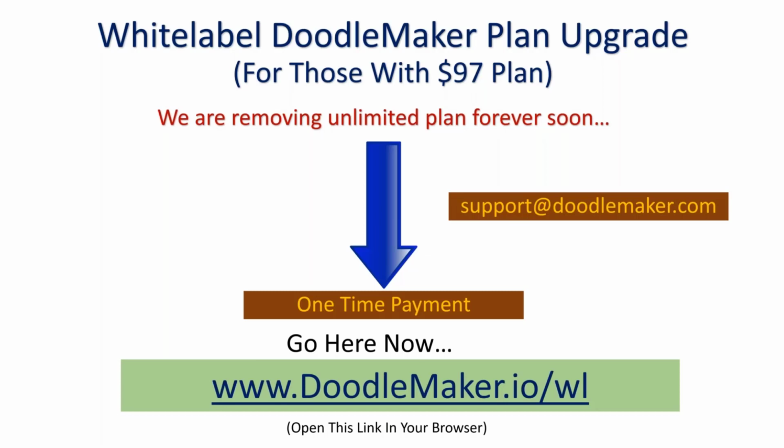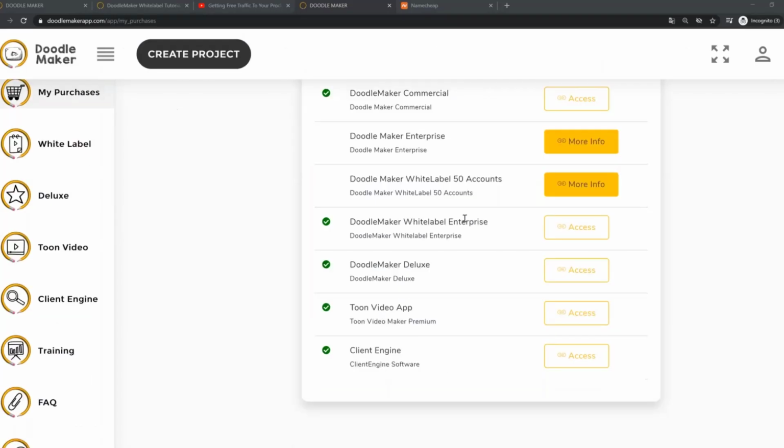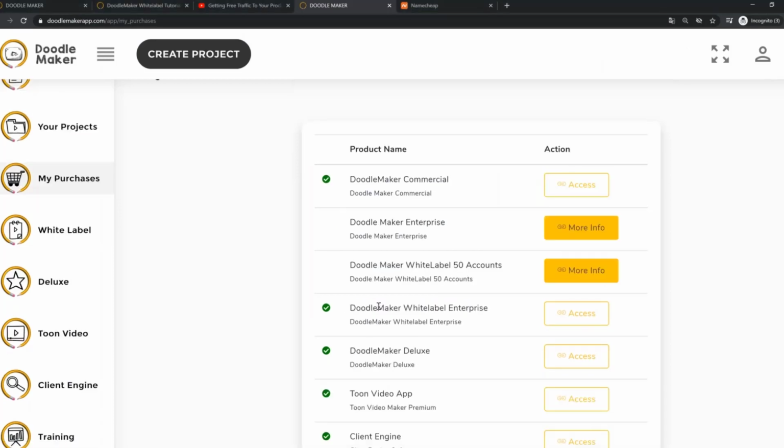The main thing I wanted you to do is go to My Purchases, where you'll see the access details. I want to be clear here. Whether you got the $97 unlimited plan or the white label or enterprise unlimited, you'll see all of that in this section. Click the access button, and it will take you to the link where I showed you everything available today. Even this replay is going to be up there.